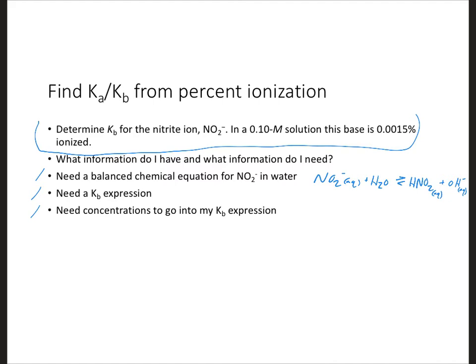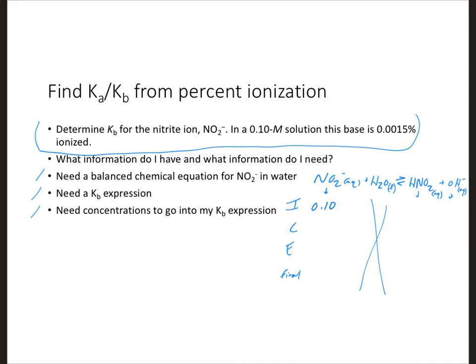We can go ahead and use this as the basis for our ICE table. So we have an initial, a change, an equilibrium, and a final. And so we also know that this aqueous is going to come down. This water is a liquid, so we're not going to do anything there. HNO2 can come down. OH minus, we can definitely put values in there. So this is saying that we started off with a 0.10 molar solution, and so that's going to be the initial concentration of our NO2 minus. Initially, we're going to have 0.10 molar NO2 minus.